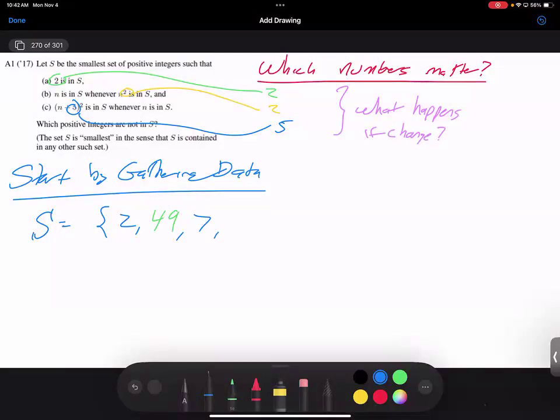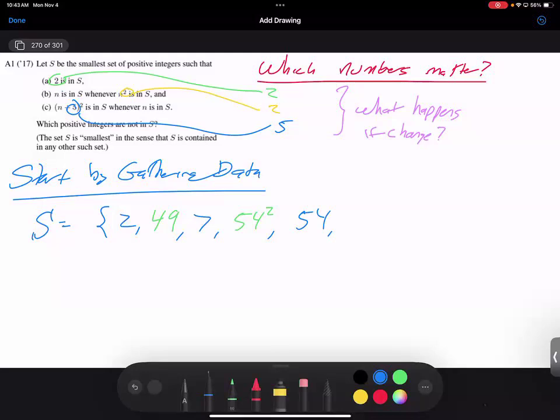What else do we know? So we now know 54 squared is in S. Let's leave it as 54 squared. And 54 is in S. Right, and so if we're looking at it like this, it's getting a little hard and confusing to keep track of what's going on.